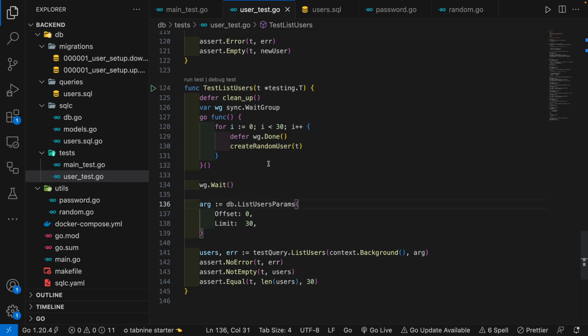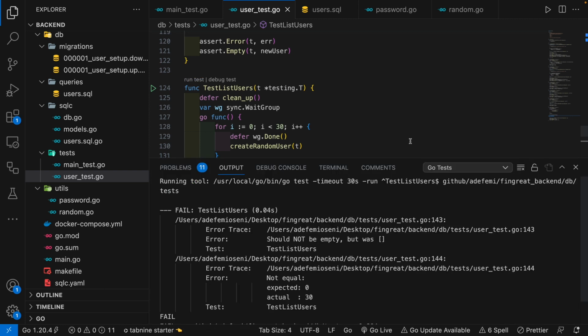And now actually testing this limit and offset makes more sense because if I get into this test case, then our initial users no longer exist. So we are only going to work with this. So we're expecting this to actually work. So yeah, let's run tests. So we are still failing. So let's see.